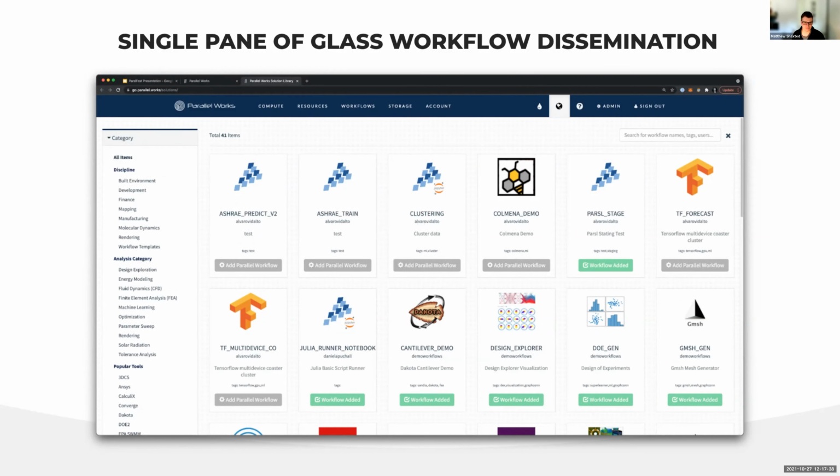You're seeing some of the examples that we have on our SaaS platform right now. And all these are fully packaged Parsl workflows with a front end web form that the workflow builder designed. And they're designed to either run on a single resource location, or they can span multiple resources.